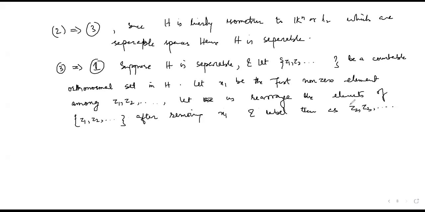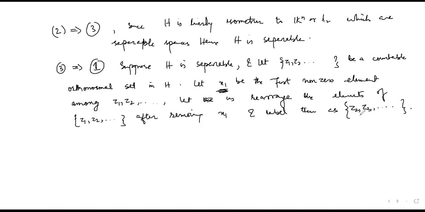अब हम क्या कर रहे हैं? हम ये कह रहे हैं कि मान लो ये जो सेट है, हो सकता है इसमें कोई जीरो वेक्टर हो. मान लो Z1 नॉन जीरो है, तो मैं Z1 को नाम दूंगा X1. मान लो वो जीरो है तो Z2 नॉन जीरो है, तो Z2 को मैं नाम दूंगा X1. इसी तरह से जो भी पहला नॉन जीरो मिलेगा उसका नाम X1. और जो बाकी बचे हैं उनको इंडेक्सिंग मैंने की from 2 से. हालांकि जरूरी नहीं है Z1 X1 हो. मैंने जो भी रिमूव किया, बाकियों को अब रीलेबल किया, Z2, Z3, so on.